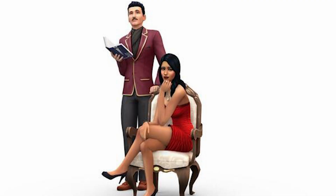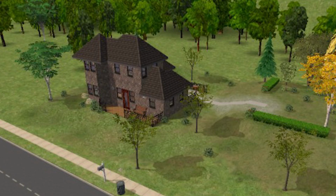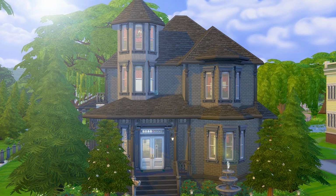Okay, so we're going to start off with one of the most famous families in the whole Sims series, and that is the Goth family. So we're going to talk about Mortimer and Bella Goth. If you guys know this couple, this duo, you know that Mortimer and Bella Goth pretty much live a very gothic lifestyle. They always had very macabre tastes. You would always find Mortimer kind of mourning by the tombstones and the gravestones. And then Bella Goth went missing and nobody knows what happened to her. They speculated aliens, but is that the truth? What happened to Bella Goth?